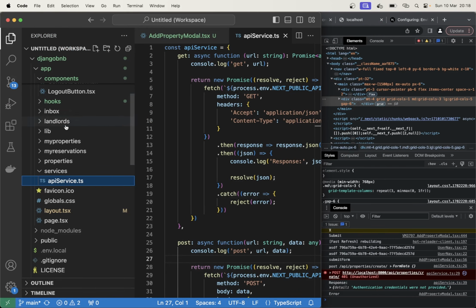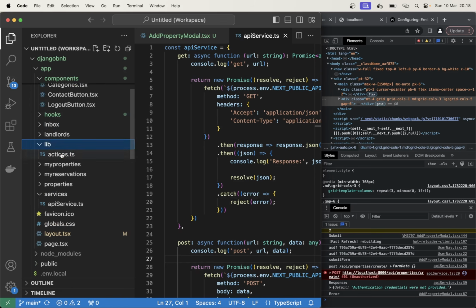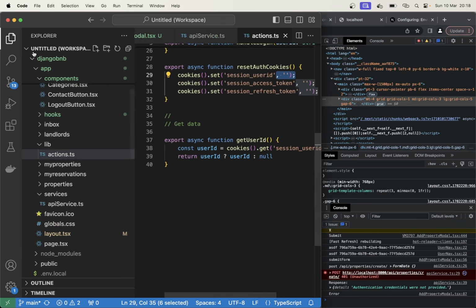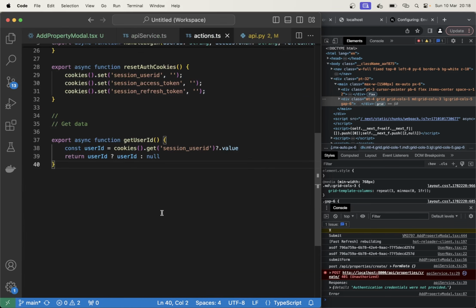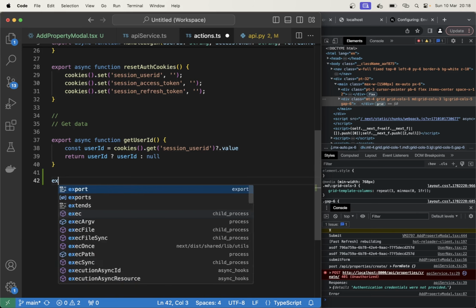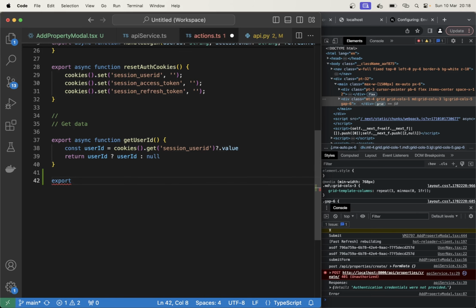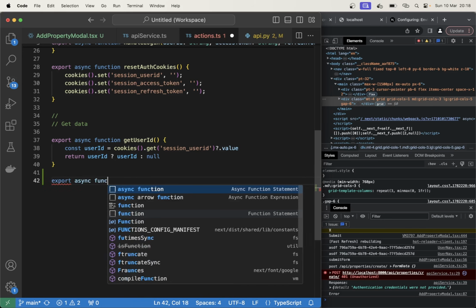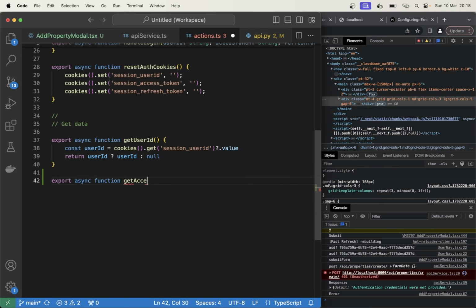Inside lib actions we need to create 2 new functions here, or at least 1 function. So we can say export async function getAccessToken, because this is what we need to tell the backend that we are authenticated.